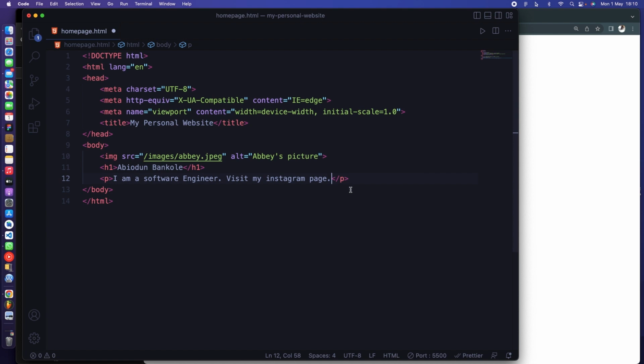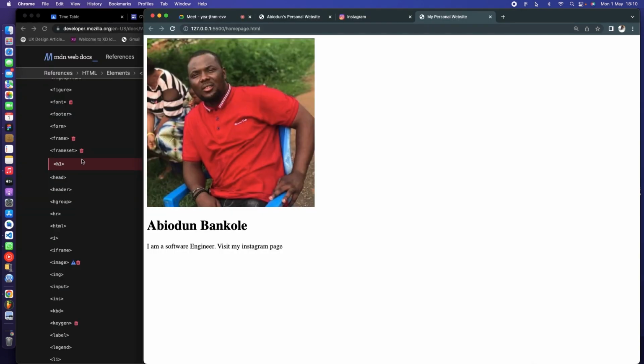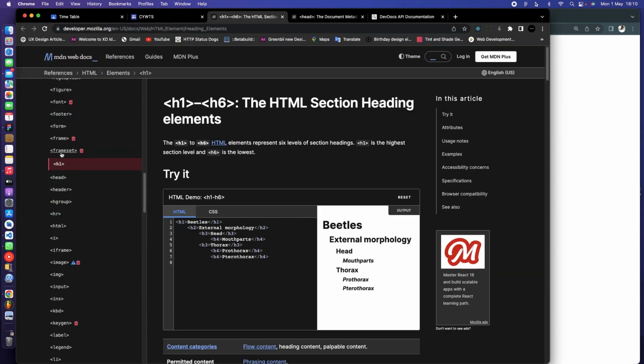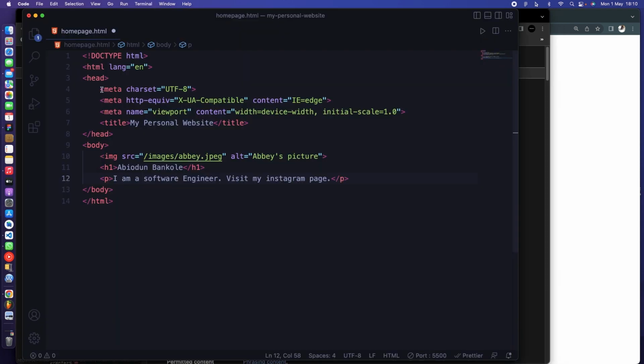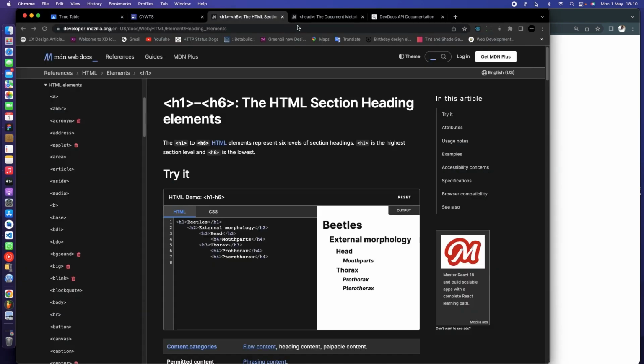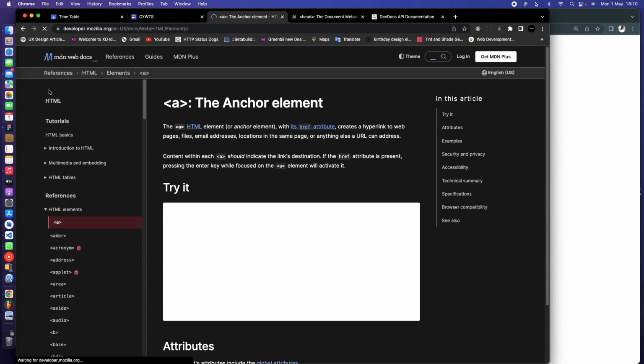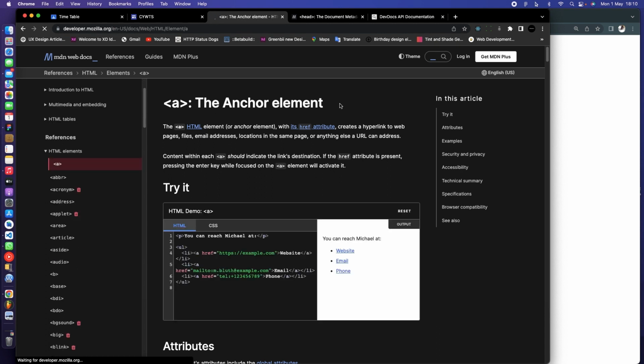So there's an element called the a tag, and if we come to the documentation, the reason why I'm coming to this documentation is so that you guys can go yourself and read about these things. This documentation is like expo. A lot of things are there. In case you are building something and you don't know, and you say, okay, I want to put a link, how do I put a link? If you search it, you will see it here. You can see when I come to this a tag, you see the anchor element.